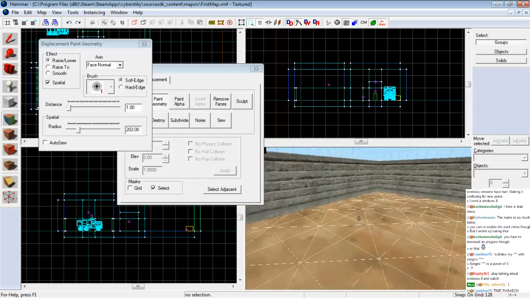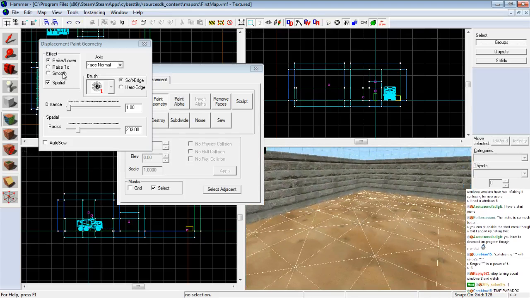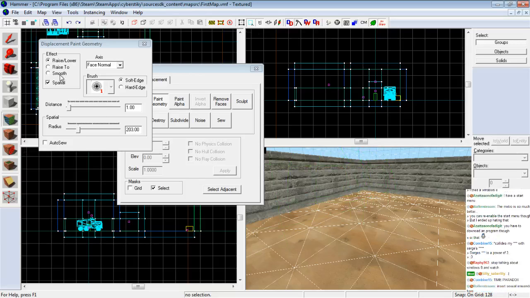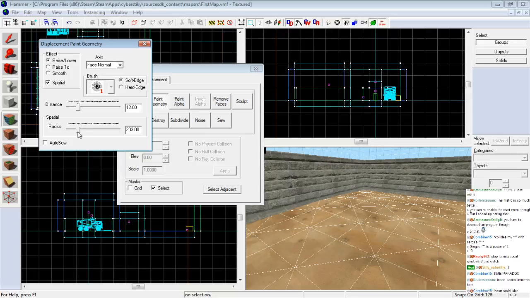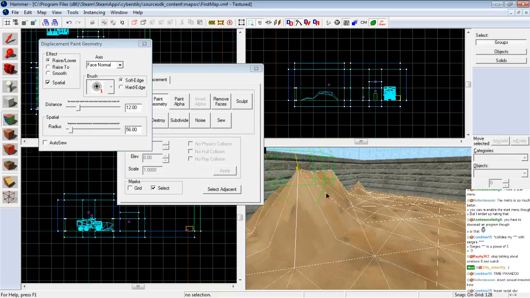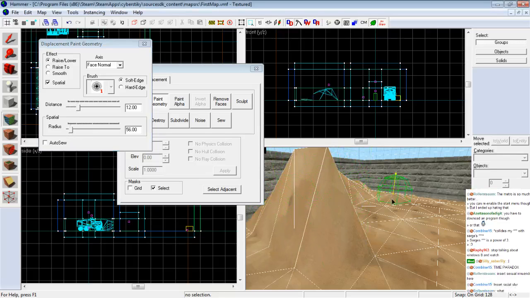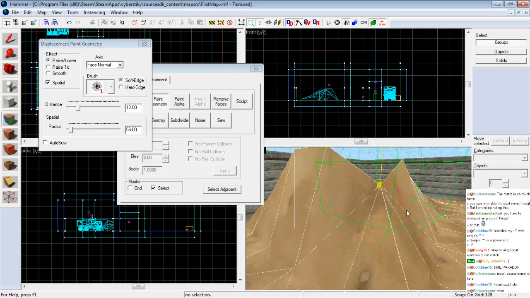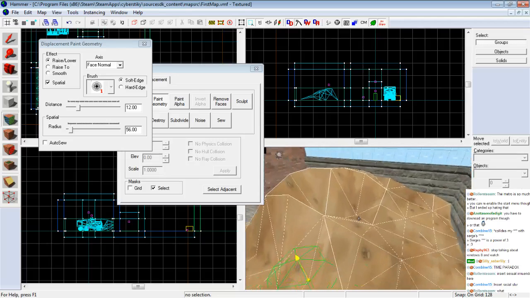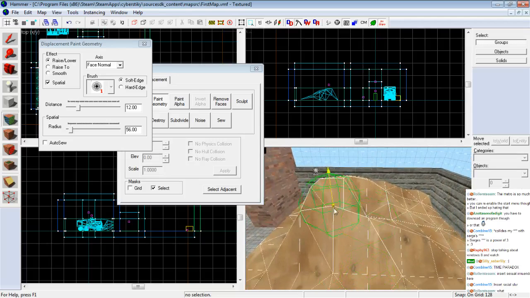So again, I have a flat ground. If you don't want to do that, there's other things, like smooth. Smooth basically equalizes the distance between two grounds. So here I'm going to make a really tall point, and I'm going to lower my radius down. I'm going to have a really sharp wall here, just a really jagged cliff. Ugh, that looks really weird there. It looks very unnatural, very sharp. I want to smooth it out.